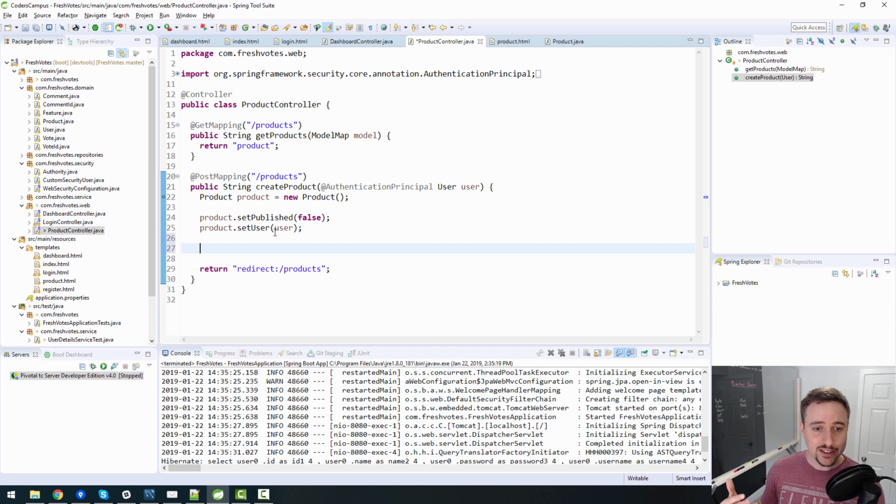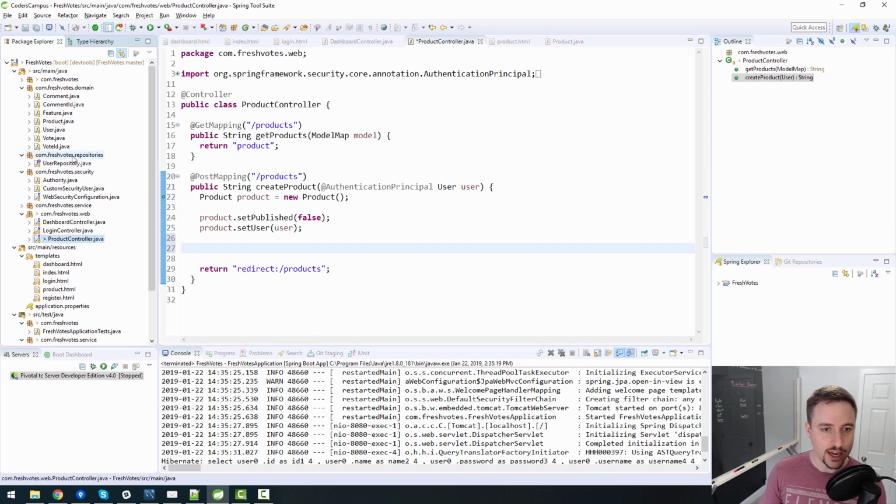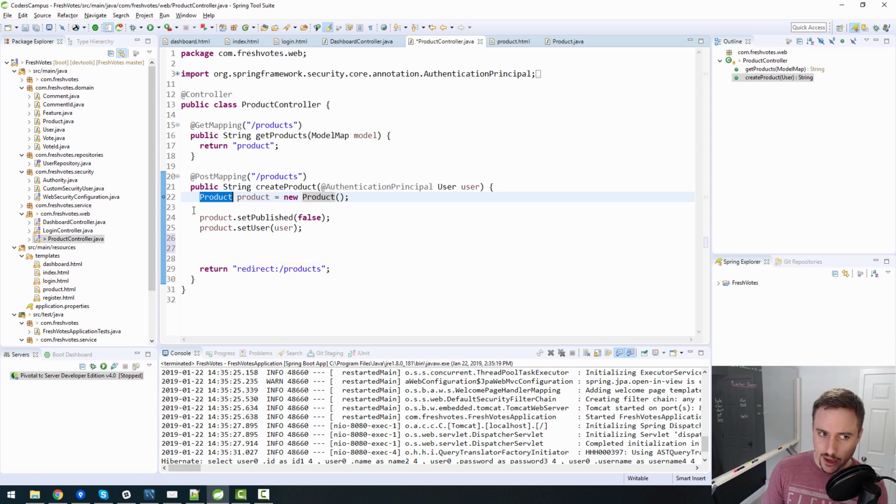So we've created the product, but we haven't done anything with it. We want to save it to our database, which means creating the product in the database. How do we save it to the database? Repositories are what we use to save to databases. But right now, all we have is a user repository, and what we're dealing with is a product. So we want a product repository, but one doesn't exist yet. That's okay, let's create one.